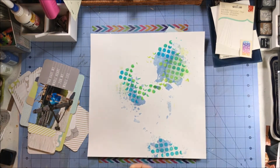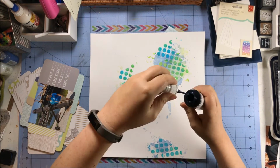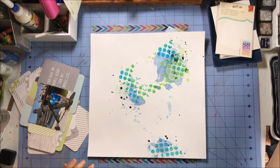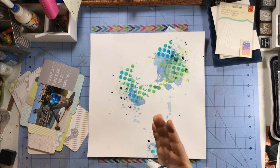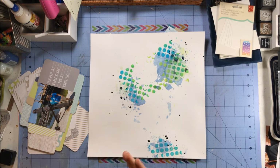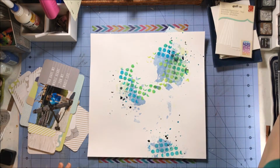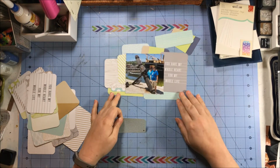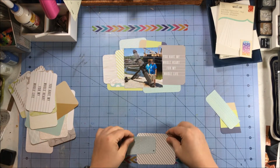So once I have my main paper layer done, I'm going to grab my Heidi Swapp Color Shine in Navy, and I'm going to do some misting around the same areas where I did my mixed media, and then I am going to add from Shimmers some Jenny B Blue. Now, I kind of had hoped my paper was drier than it actually was, but where it wasn't dry is actually getting covered up by the paper, so no big deal.